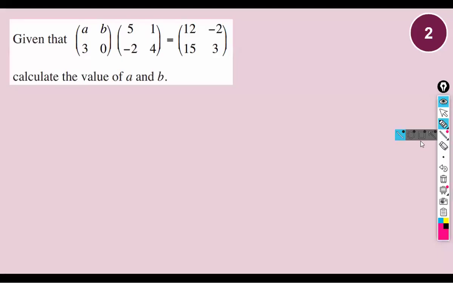Now, there are a couple different ways to do this question, but the way I would advise is, if I'm trying to solve for A and B, I'm going to keep this matrix, the one with A, B, 3, and 0 on this side, and then I'm going to throw this matrix on the other side. Now, just to refresh your memory, when you throw across a matrix on the other side, it becomes the opposite. The opposite of a matrix is the inverse of a matrix.